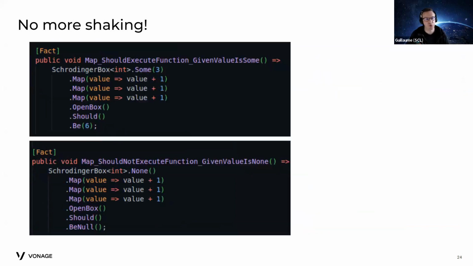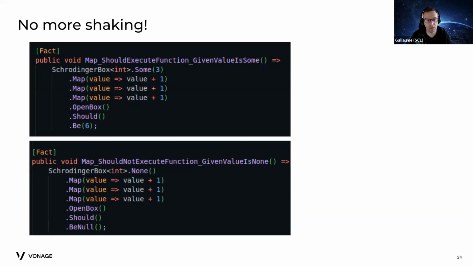First case, we have a box with the value 3 inside. So I call map and I have value lambda value +1. This, if you're not used to it, is called a lambda expression. So value is basically the parameter, and everything after the lambda sign is what we're going to return. So basically, it's just an increment. So we're going to do sum3 increment, increment, increment. So what happened is I have 3 in the box, open the box, take 3, increment becomes 4, put it back in the box, 4 becomes 5, 5 becomes 6, and open box should be 6.